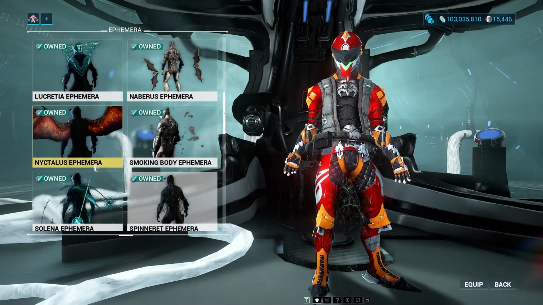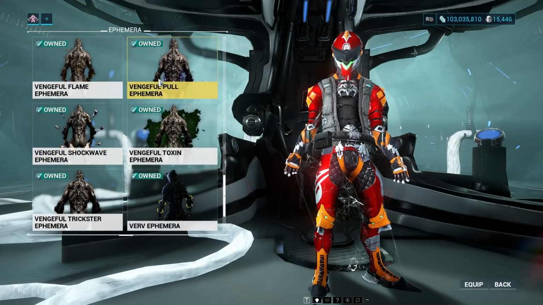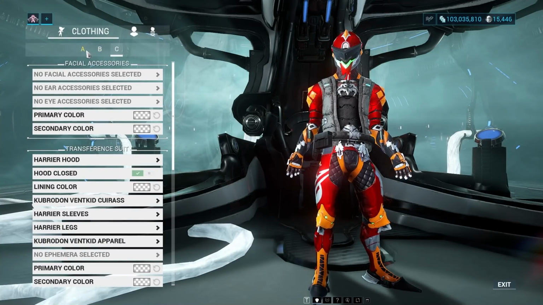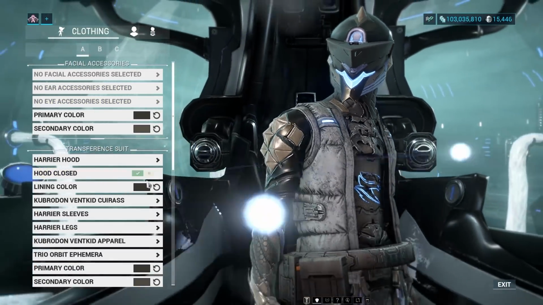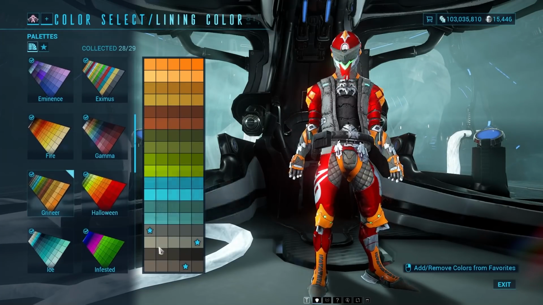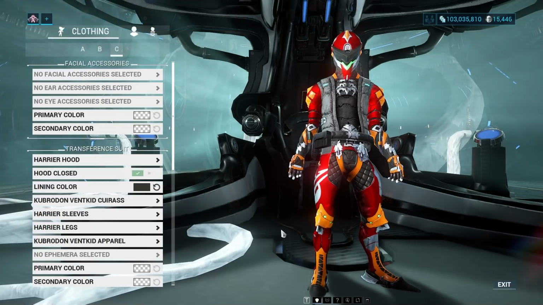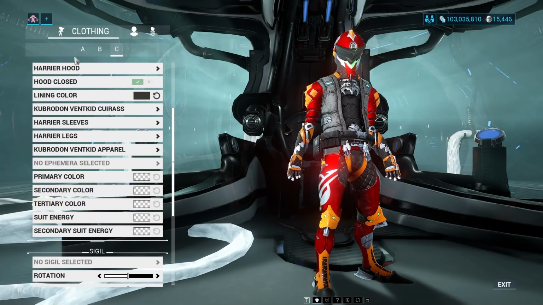Then there's the spinneret. Really, where this fashion frame is made is whenever it comes to the colors, right? You can do a lot whenever it comes to picking your colors. So I went for darker tones. The lining color is sort of a gray. If we go for that, you'll see what this changes. And I typically get these from the Grenier pack, right? So like this, that would be my lining color. And then we have the primary, secondary, tertiary, and the suit energy down here.